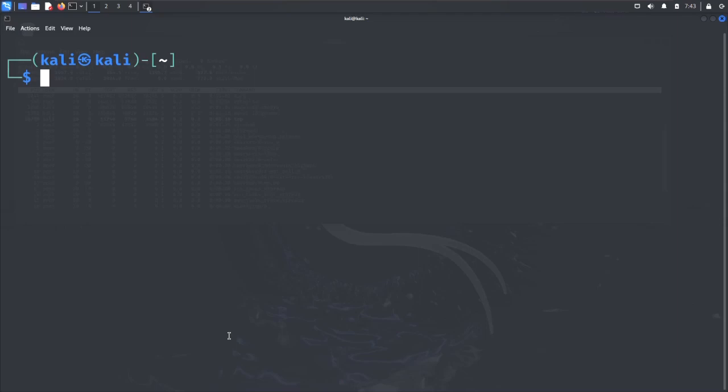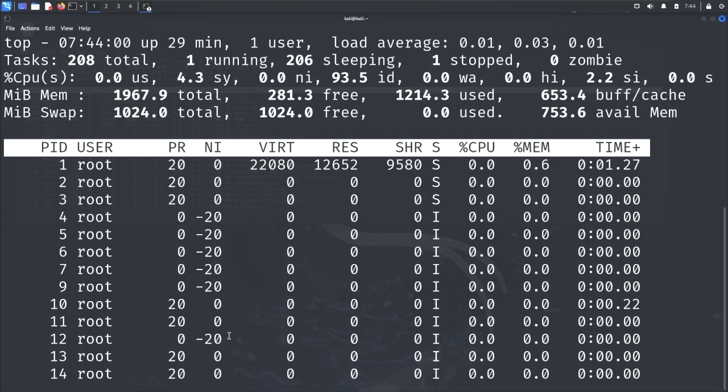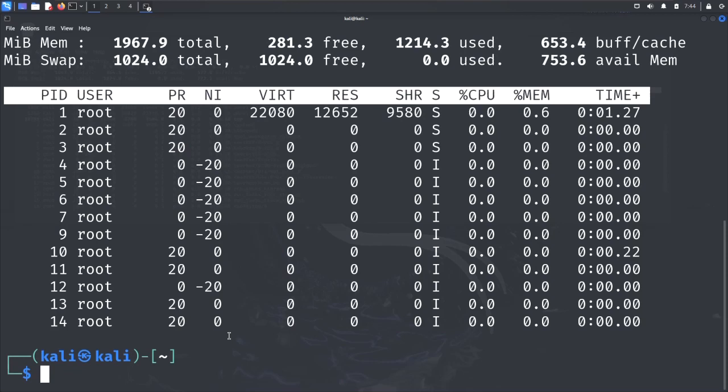Let me give you one example: kill hyphen one. Kill one means you want to restart a process. To find a process ID, I will run ps aux.